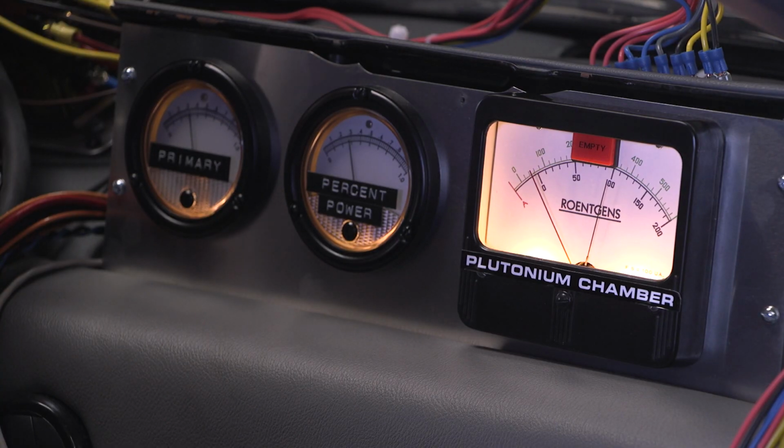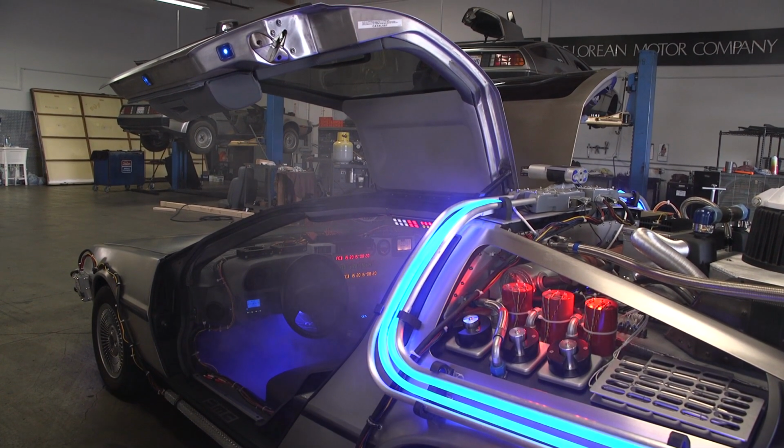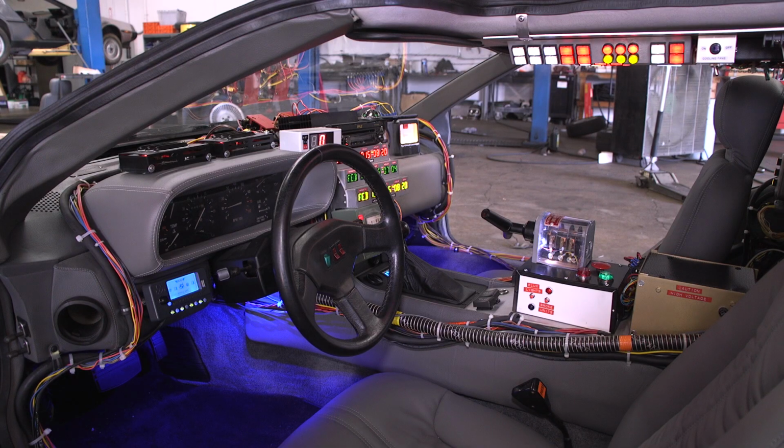Absolutely. But what is the part of the process that is the most time consuming? Probably the owners have no clue about how to put one of these together, but what would be the most time consuming part of this? Wiring. Yeah, just wiring everything up, depending on what people want. And I've been adding little things more and more. Time circuits that actually program in. You can program in your destination time. So you try to make it safe and right too. And safe to drive, waterproof. The original car was not waterproof.